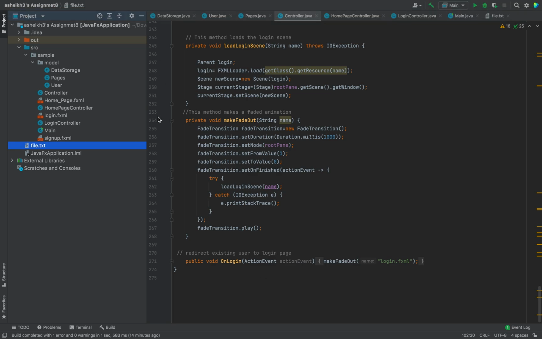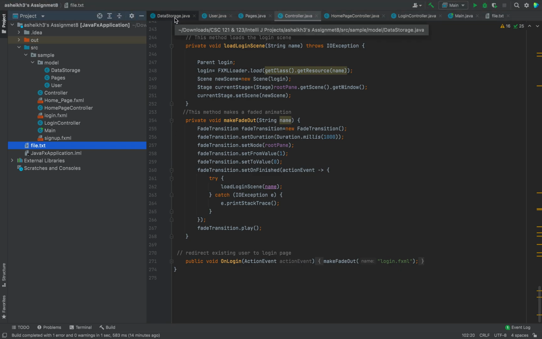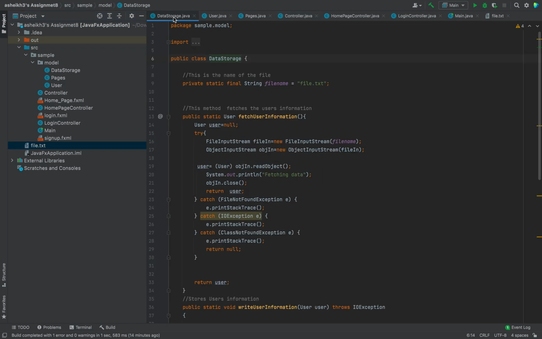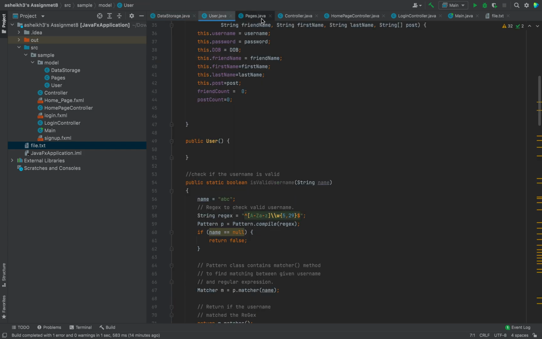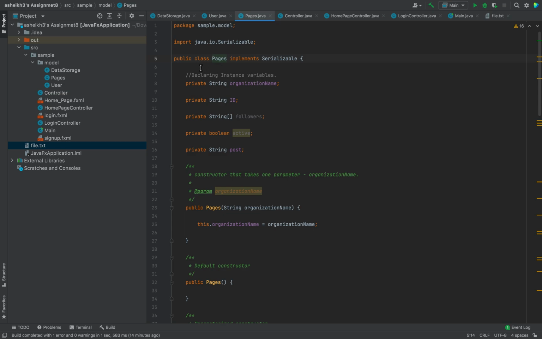All right. As you can see on the screen, these are the classes that were developed to do the GUI project. Let's begin with the normal data storage classes, the user class and the page class. I will not discuss these in detail because I have already talked about them in the previous video about midterm project 2. I will go directly to the Controller.java class.